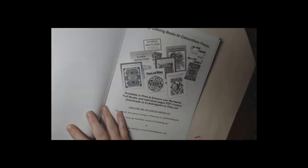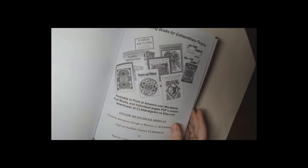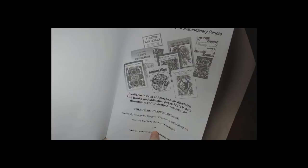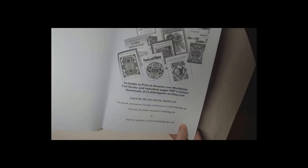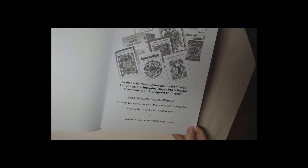And I don't know if there are different types of Create Space paper, but this has, well, okay, it's not listed as Create Space anymore, Michelle, so shut up on that. Amazon printed paper. I kept telling myself I would never be able to get it. I'm getting better. But anyway, this has a different feel to it than the Jade Summer books that also use Amazon printed paper. So there's probably different types. More information on her YouTube channel or website and some of her different books. And there we go. Another blank page.